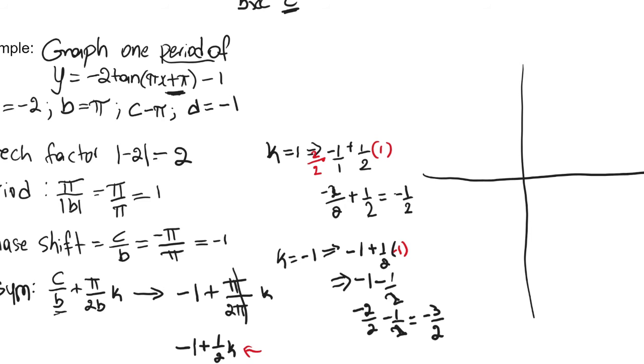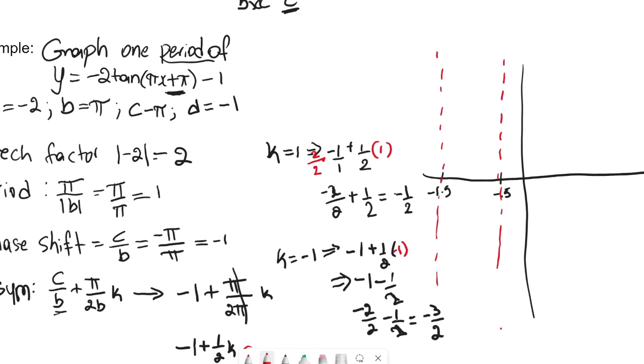I know there's an asymptote at 1/2, or -1/2, so I'll say this is -0.5, right? And then -3/2 is roughly -1.5. Okay, so this is telling me that I have vertical asymptotes here. So I'm going to graph those. I always like to graph my asymptotes first because now I see where my graph should be.